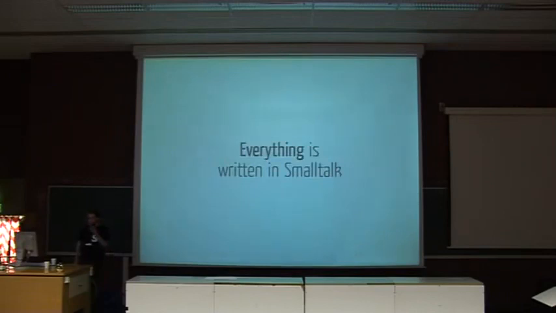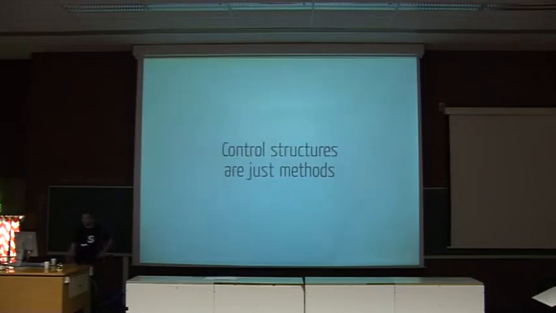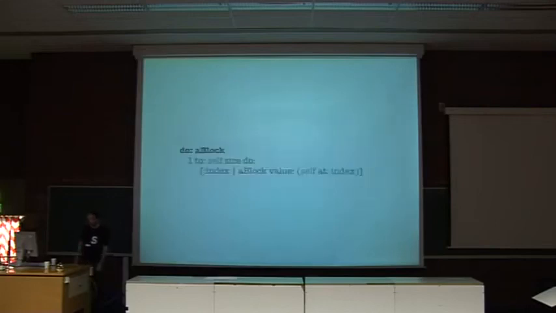But maybe the most important and interesting aspect is that within the image, everything is written in Smalltalk. There is the VM, and the VM basically doesn't know anything. Maybe it knows how to display bitmaps and touch system stuff, but all the rest is written in Smalltalk. For instance, the control structures are just standard methods. There is no for loop in the syntax.